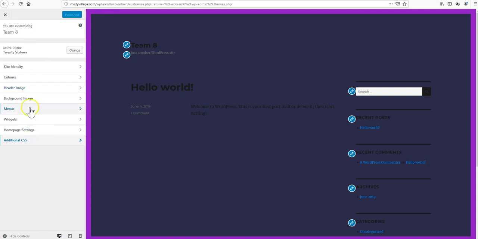I want to mention a few things. I think the first thing is that these menu options here can be different depending on what theme you choose. So for example, if we're on the theme 2016, the options we have here are site identity, colors, header image, background image, menus, widgets, homepage settings, additional settings. All right, so in fact, I am going to take a screenshot of this.